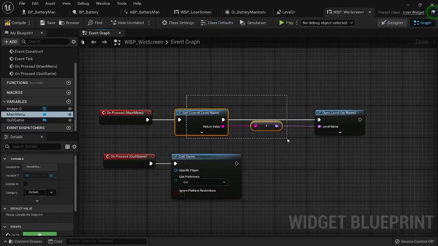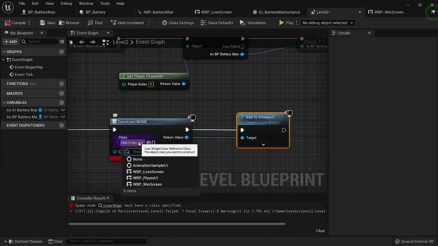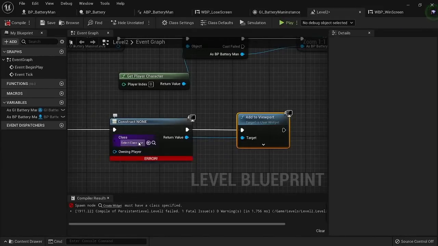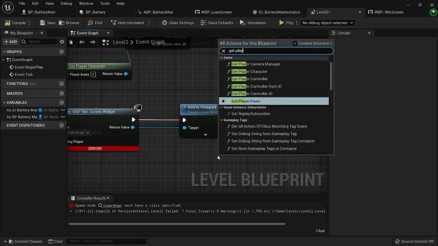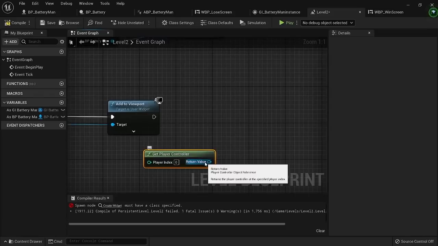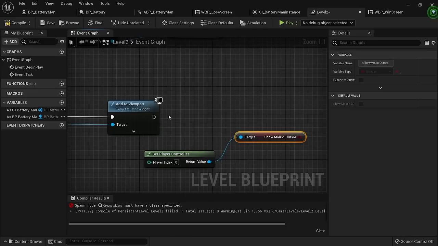Now, when you press the main menu, we want to open up the main menu. So we're going to create a new level called main menu, obviously. Compile and save. Because if I go to level 2, I can just create the win screen and make sure you get the player controller. So get player controller, show mouse cursor.